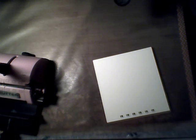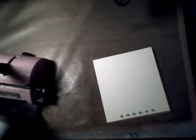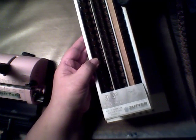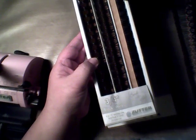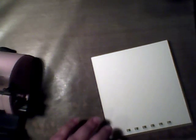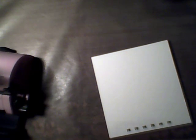I'm going to use, oh darn, I'm not certain I want to put a cover on it. I'm not really certain it needs a cover. Let me see if I can get this to pull out. Okay, and I'm going to use the 3 1/4 black wires. And I only made 6 holes, so I only need 6 of these.